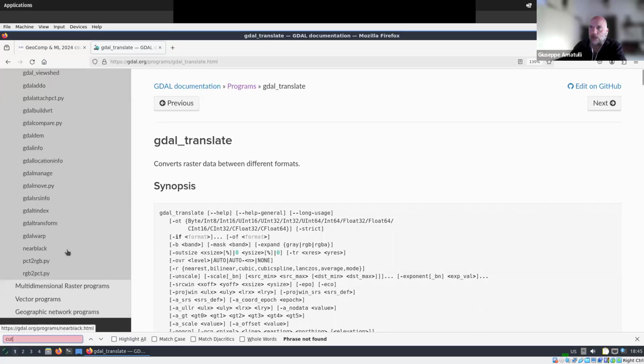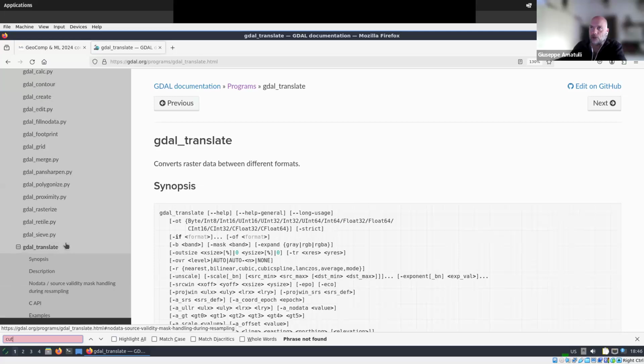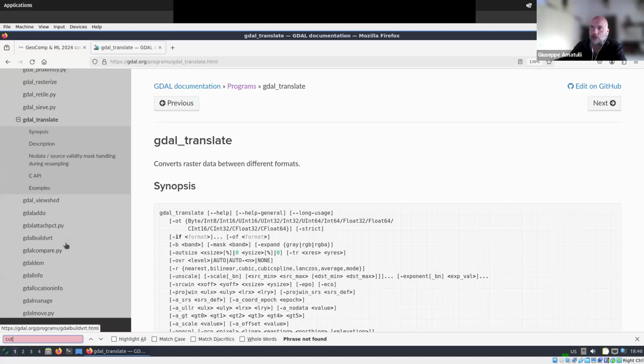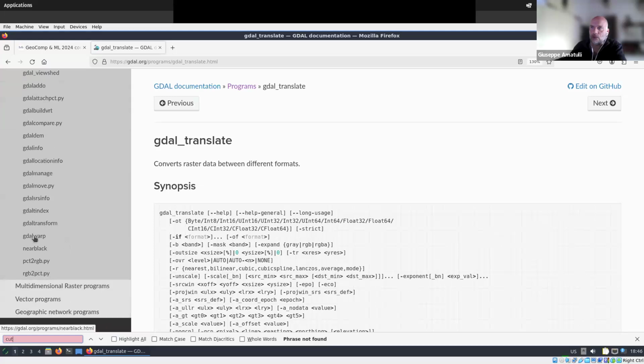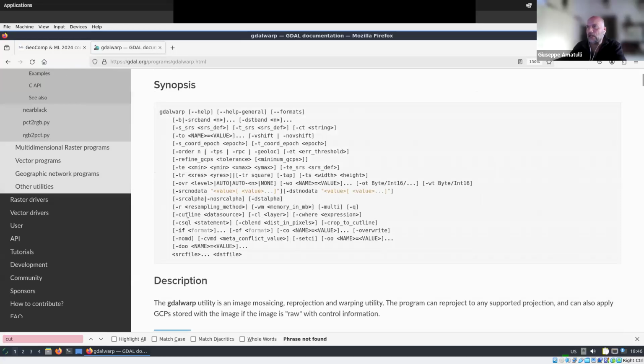So in other words, Gabriel was asking, can I use a shapefile to crop? But GDAL translate, where is warp? Here. GDAL warp should have cutline here. With the cutline, you can use an external data source, and you can go and read the information. And actually, you can even use a layer.